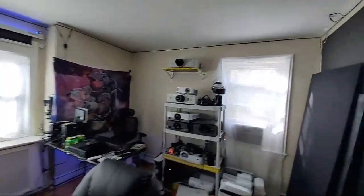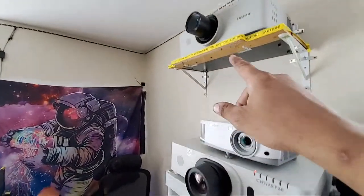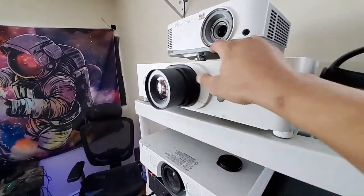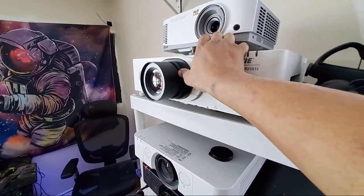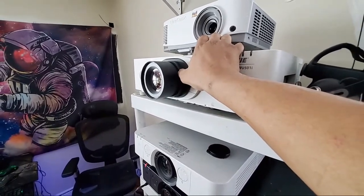This right here, easy install, somewhat easy install. I still have to take apart my projector to get this one. This one has a short throw lens attached to it. The short throw lens for this one is $500, much cheaper, but I have to take apart the projector to get access to it, and I'm praying that it's not working with ribbons.